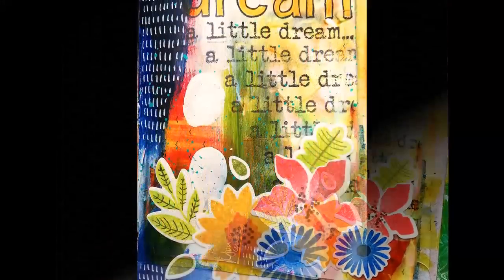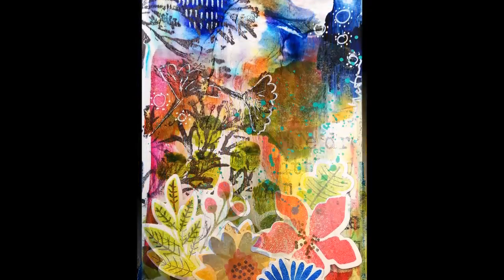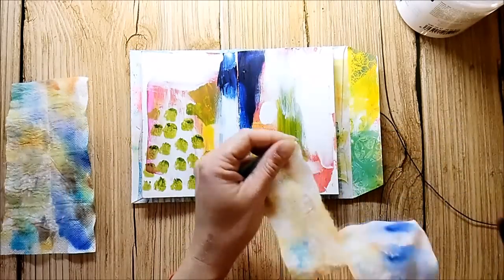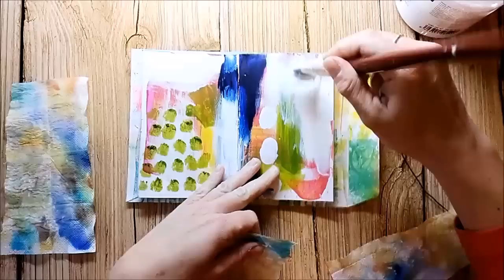On Wednesday I always share pages where I work on already finished backgrounds. Today I'm working on a leftover paint background and I start by adhering some Brusho colored napkin or tissue with gel medium.